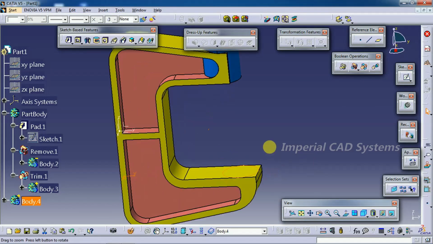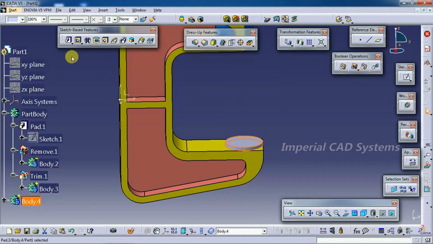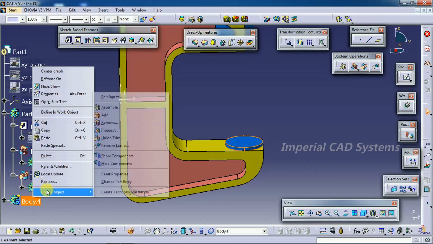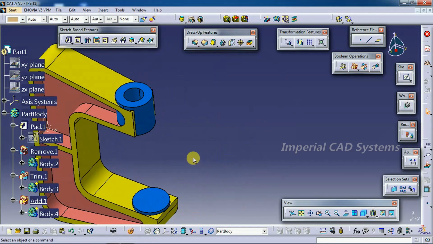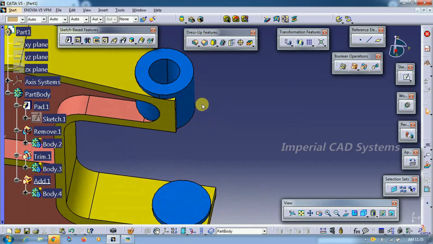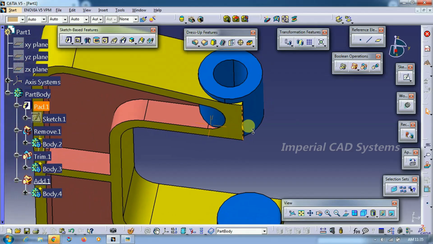Should be at the end. 4 mm. Then add. Like this we get. On this we can make a round by trimming these extensions. See, by trimming this projection we can make a round.